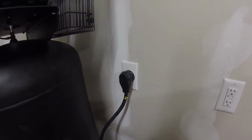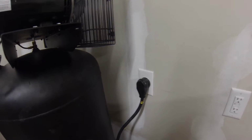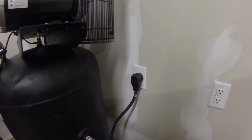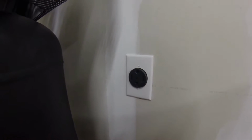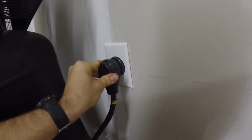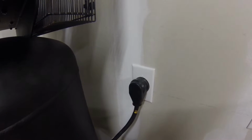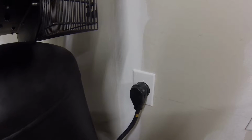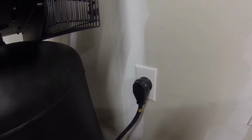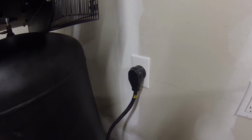This is a dryer plug, and it is very important that if you're going to do this with a compressor, you should run a dedicated circuit. Don't use anything that was used for a dryer before, and I'll tell you why. You have 4 lugs here, and why is this important? Well, with a dryer, the traditional 3-prong plug, you have two different poles for 240 or 220, depending on which way you look at it. So half would be 110, 120. The other half would be 110, 120. And when you connect them together, you get 220, 240.